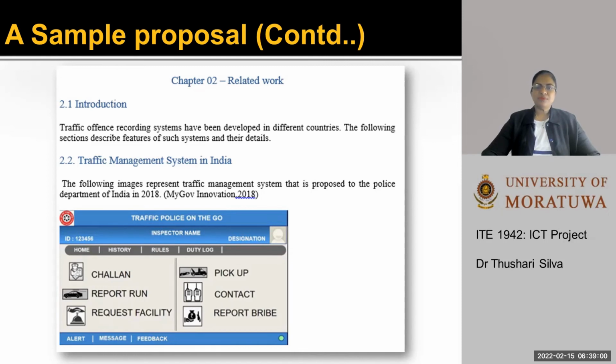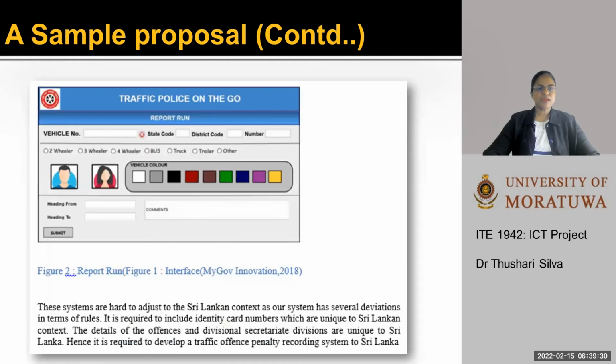And you may develop some sections based on the availability of the information. So in this example, I have taken the traffic management system in India. I took some screenshots here and placed them, and a description of these systems will be really helpful. Therefore, add brief descriptions about each and every system, and based on the systems you have studied, you can expand these subsections. Here also I have shown a sample interface and some problems have been discussed.